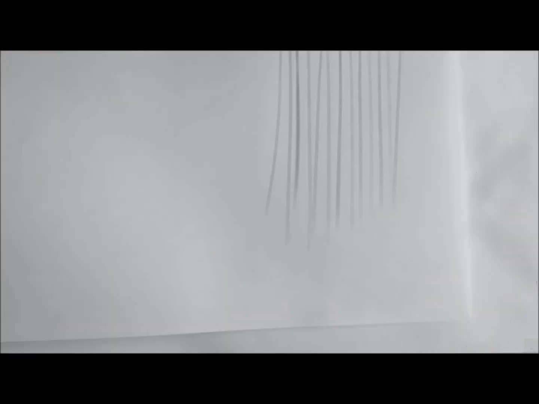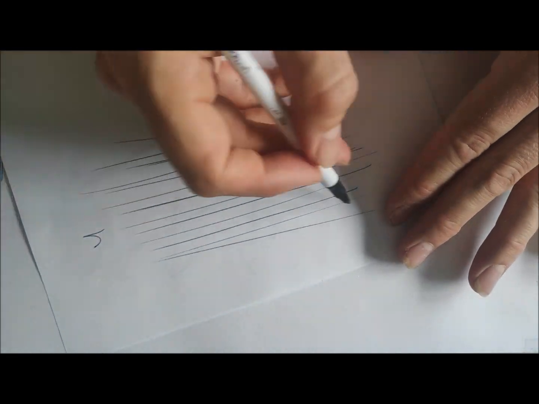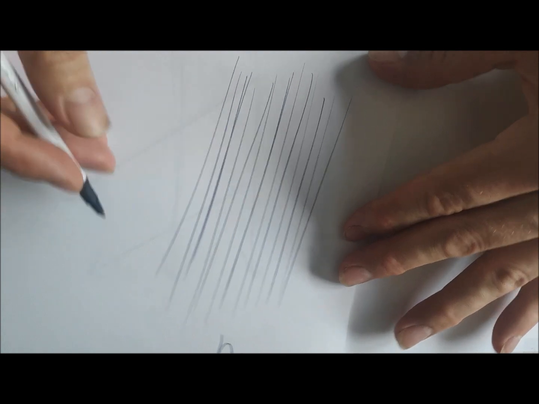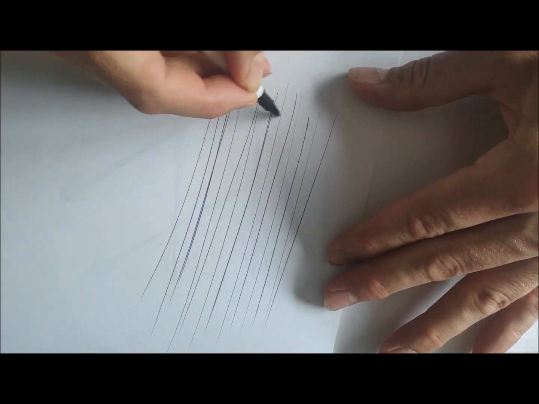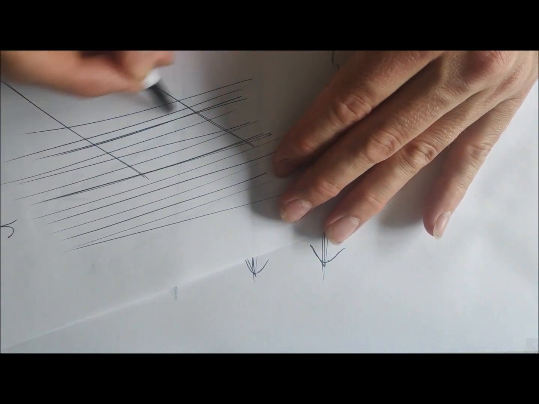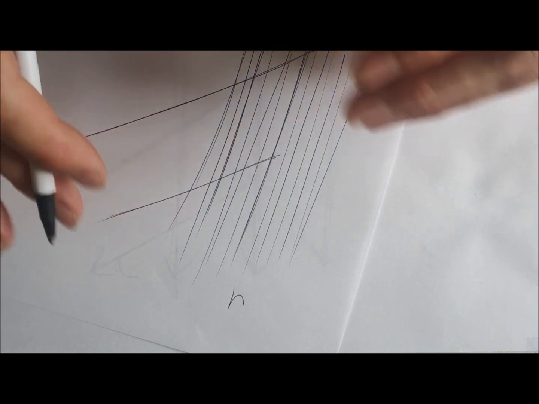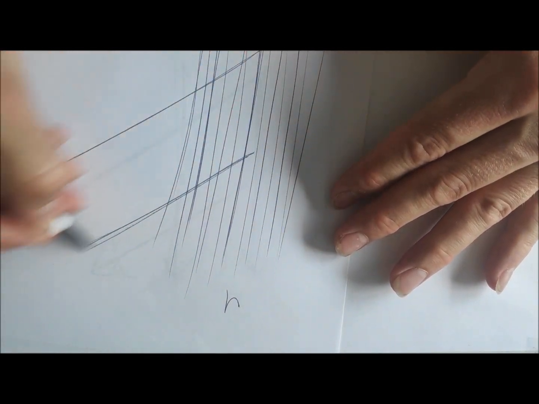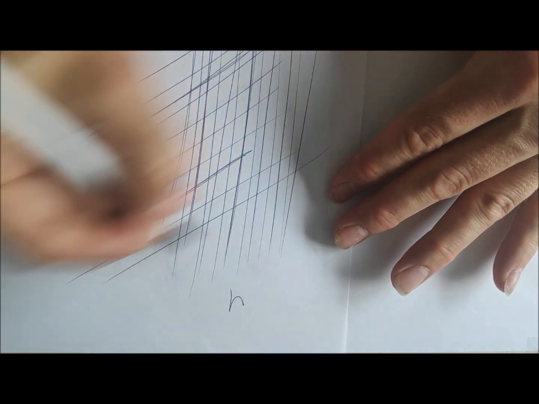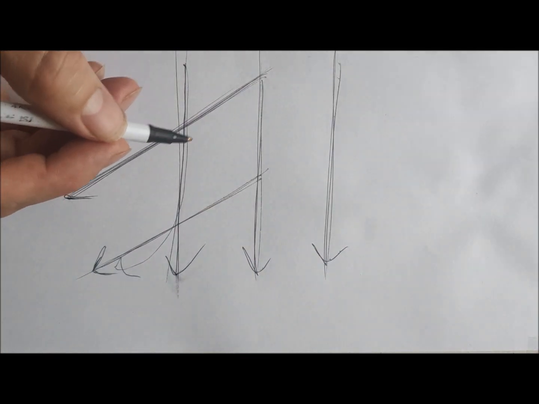But again, if I go back to my existing sheet, this was my y-axis. If I'm going to draw lines going on the z-axis, I turned it like this. If I want them on the x-axis, what I'm going to do is turn it to an angle where I'm basically drawing exactly the same line. So my line going this way is exactly the same as my line going that way. All I've done is turn the paper. It's very hard to turn our arm. It's not hard to turn the paper around. So I'm going to turn it this way and then I can draw lots of lines going off like this, all going off at that 30 degree angle to the page.